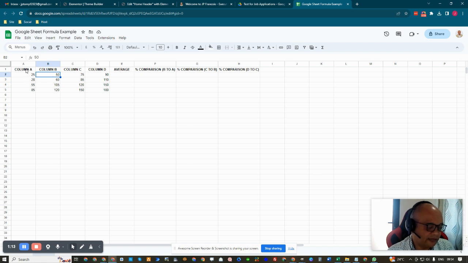For example, in column F here, I will have the percentage increase between column B and column A, and then in this one I will have the percentage increase from column C to column B, and lastly from column D to column C.